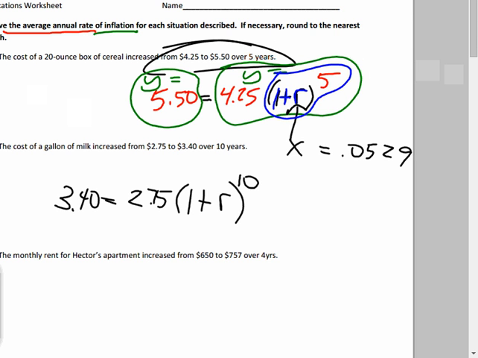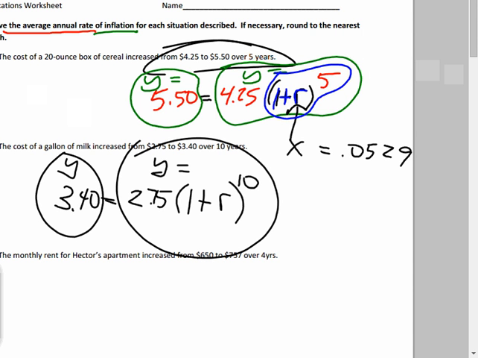Good. Then if you graph both sides, y equals $3.40 and y equals all that, you see where they cross. What did you get? 2.14. Can anybody verify that? 2.14%. Good. If you didn't get that, something was wrong in your equation. That's all I can tell you. Because if you graph both sides and see where they cross, it will come up to 0.021 blah, blah, blah. And you move the decimal over a couple spots and you got 2.14%.